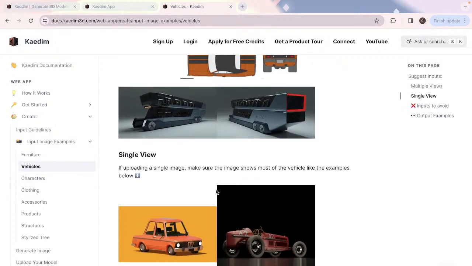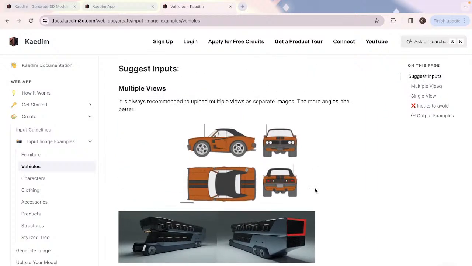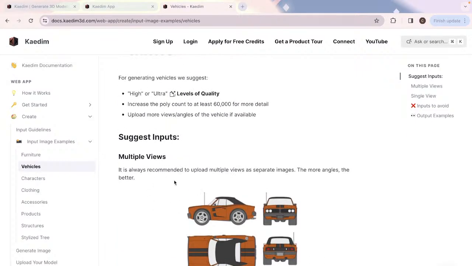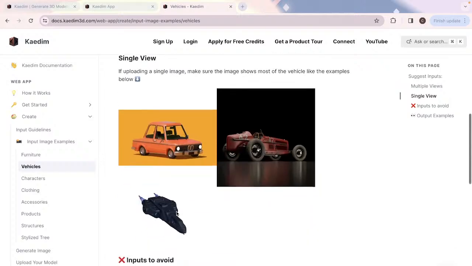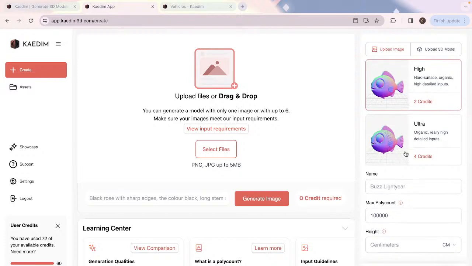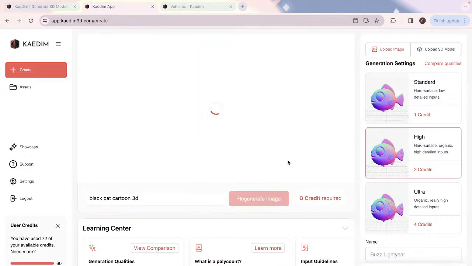It's really helpful to just go through these to make sure that before you generate, you've seen the input requirements. And aside from images, you can also generate an image with our text to 2D here. So I can try and generate an image here.